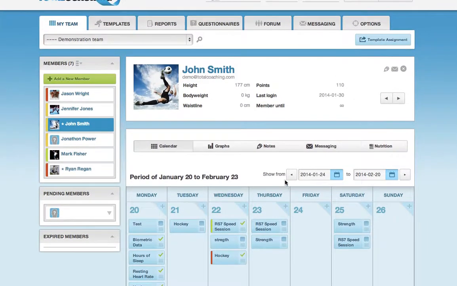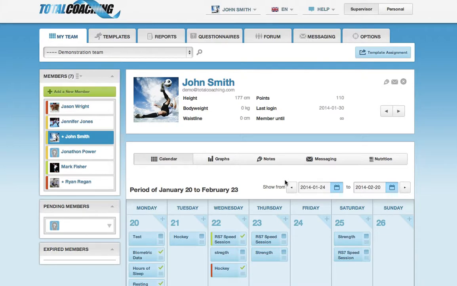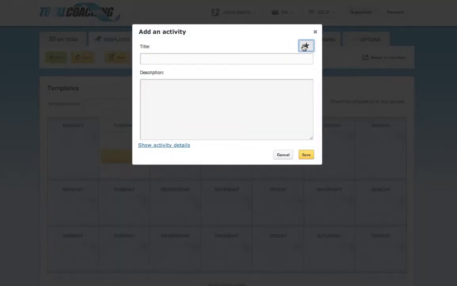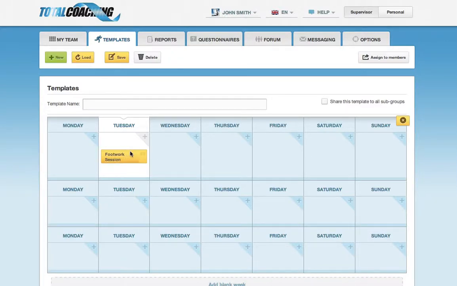Now let's say for example you're a coach and you have a dozen athletes that are on the same coaching plan. As opposed to going through each individual athlete and writing out a program 12 times, you can click on Templates and design a training template once. Once that has been designed, just like you were before, go through, select your training template and save those sessions.